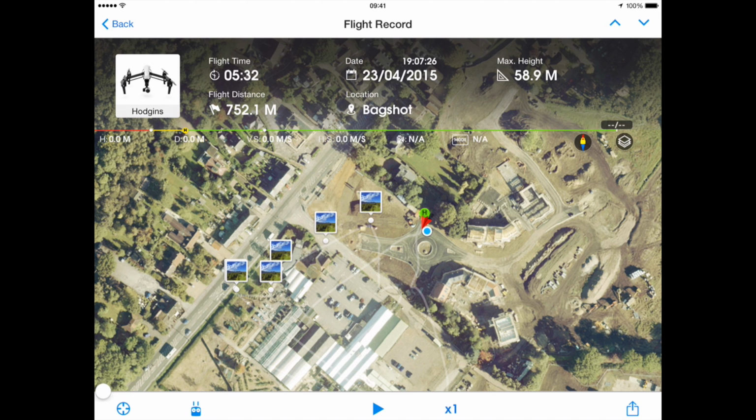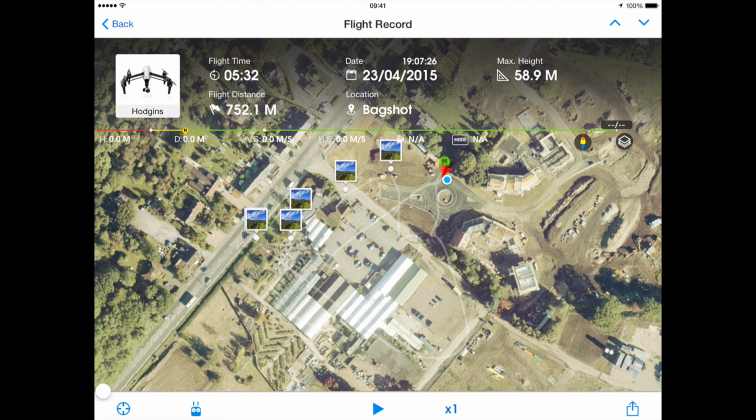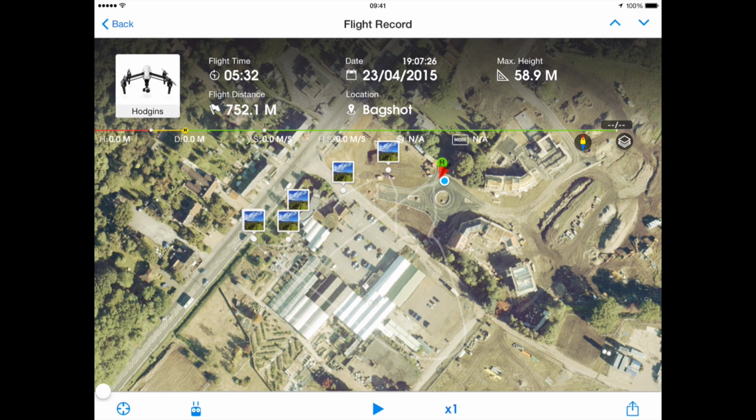The good thing about this app is you can actually play back your flight, the actual flight path. If I click on the play button at the bottom here, it'll start going through literally from taking off. It says RC assistance takeoff, so that's when I did an auto takeoff. Landing gear raised. Sorry about that. Then it'll start showing how I flew. Landing gear raised again. This day I had a bit of a problem with return home lock, so I had to come back and restart it again.